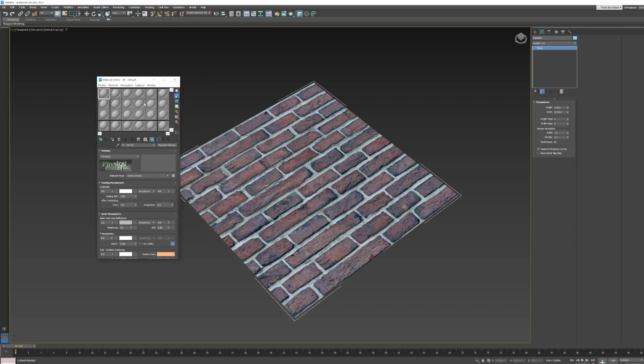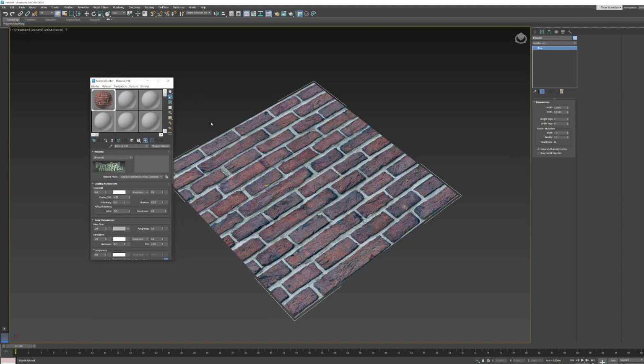Okay, so you can see we don't have a brick material in here. Well, where is it? We can use a little eyedropper to pick a material from the scene. So I've just picked that, click, and you can see now we've got this up here. Here's a little trick. We can switch the number of materials shown. The other materials, if they have been set up in your scene, are still there. We can go back and see them. We're not deleting any materials. It's just what we can see within the material editor here. Okay, so go into this one here.